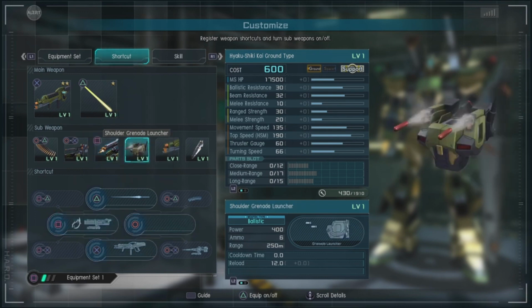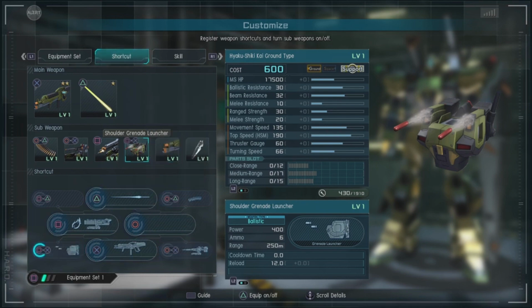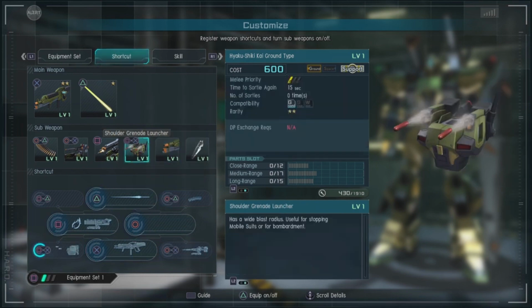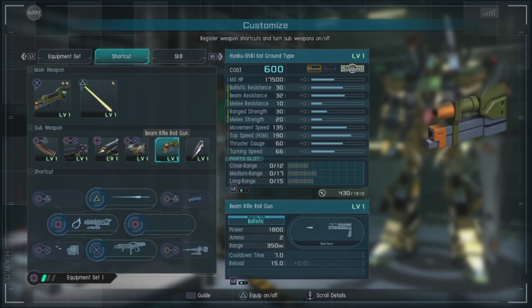Shoulder grenade launcher. 400, 6 ammo, 250 meter range, 12 second reload. We'll put that at the bottom for now. Wide blast radius, useful for stopping mobile suits and bombardments. Okay. We also have a beam rifle railgun that's attached to the beam rifle.